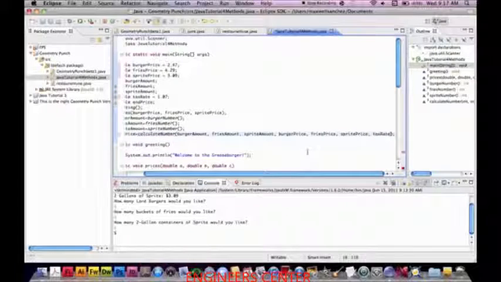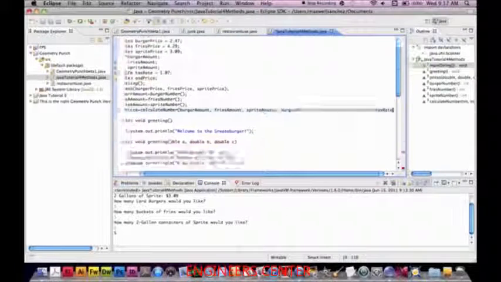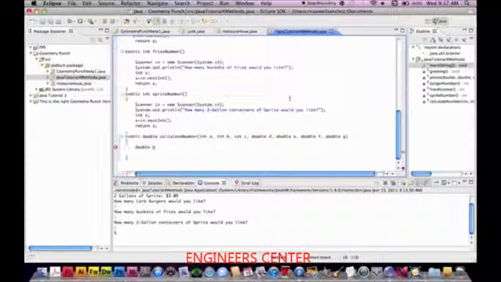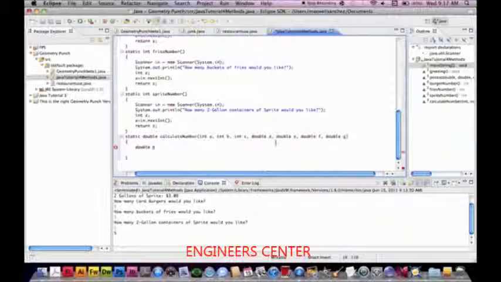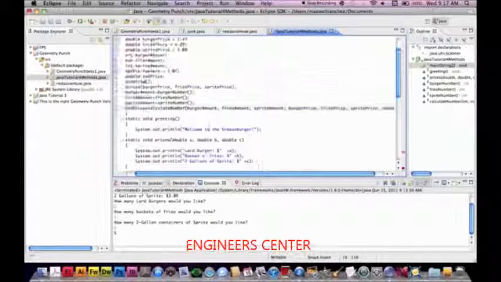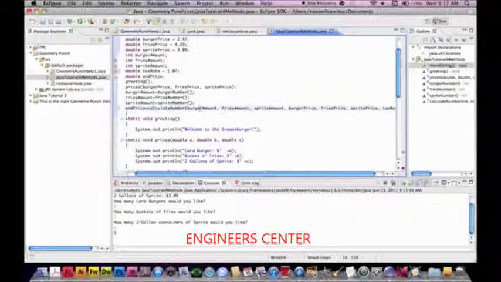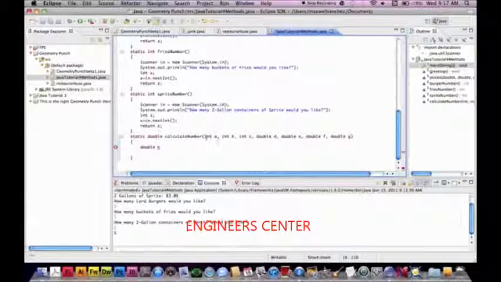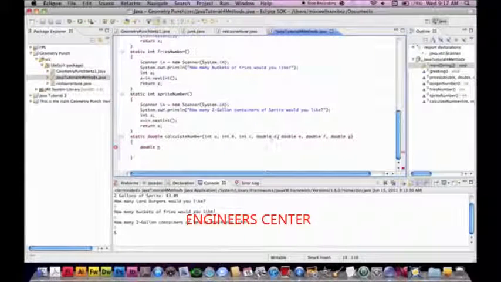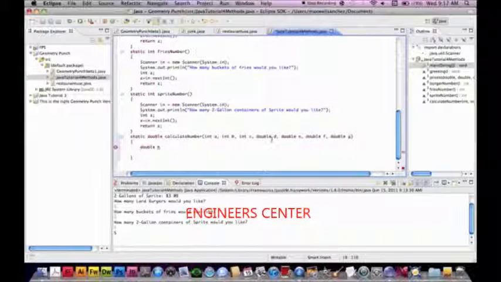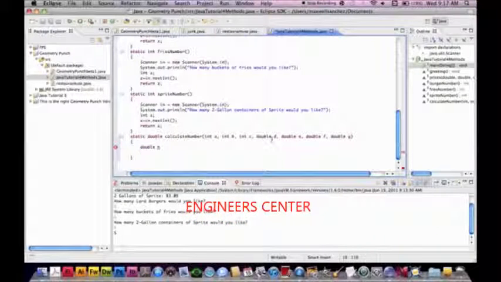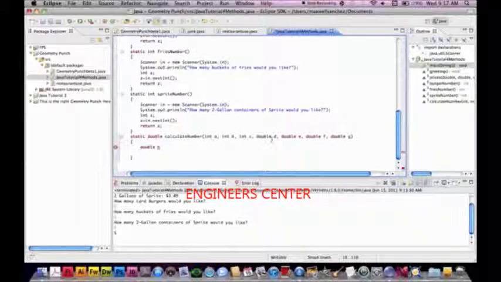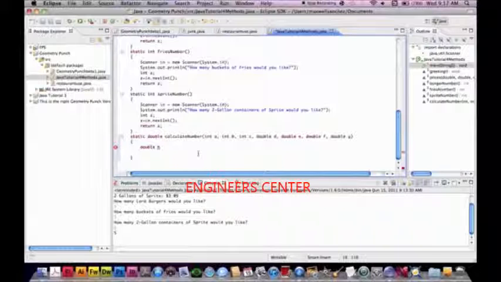and then tax rate. And here, I can't stress enough how important it is to keep these in order, because down here, if you have burger amount here and then fries price where you think burger price is, then you'll be multiplying int A by double D, for example, because double D is the fourth, 1, 2, 3, 4, and that is burger price. So you'd multiply the first by the fourth, A by D, because D is the burger price and A is the burger amount. But if you accidentally mix those up and thought, well, it doesn't matter whether I put the fries price or the burger's price first. Well, it does if you can't keep track of that properly, because then you'll be multiplying the burger amount by the fries price.